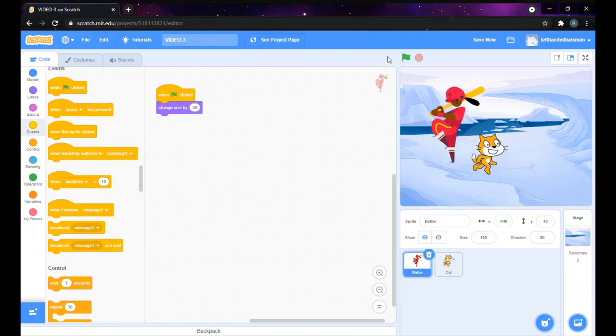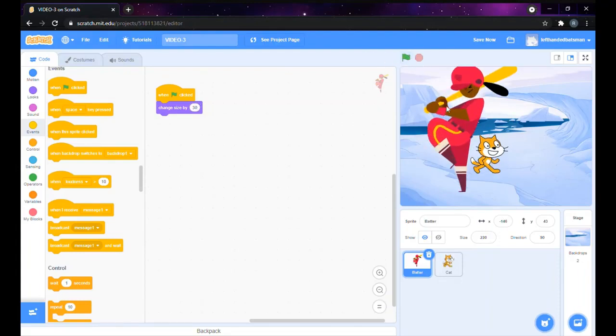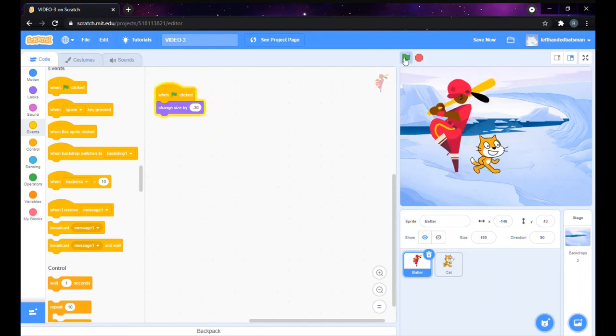Look, the size increased. Now how do you decrease it? Just click on -30. Look, it came back to its normal size. I clicked on the flag this time. Look at this, it's the tiniest form.